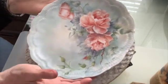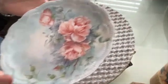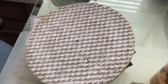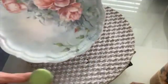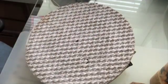Let me show you now. This is what we have for this fire. Let me put this over to the side. By the way, you can also use this to wipe off the edge, and make sure you do that before you put it in the kiln, because you don't want paint around the edges if you can help it. So just wipe off the edge with the sponge. Okay, I'm going to set this over here.